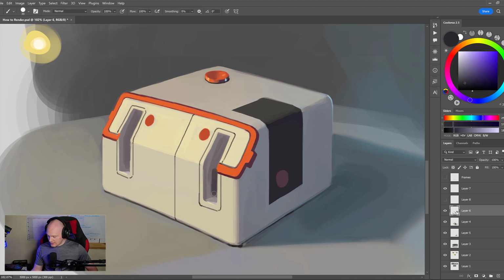Maybe I'll just darken back in here a bit more, just to get that reading a little bit better. There, that looks pretty good. And I might round these corners as well. I already rounded some of them, but I want to round more. And I could go on for hours rendering out this thing, making it super detailed, polished, adding all the little highlights everywhere, but that's not really the point of this video. I just wanted to introduce light sources.